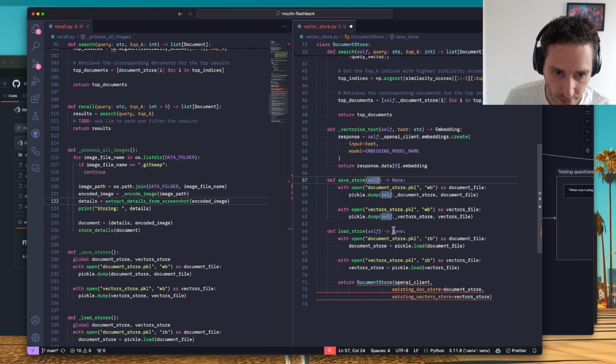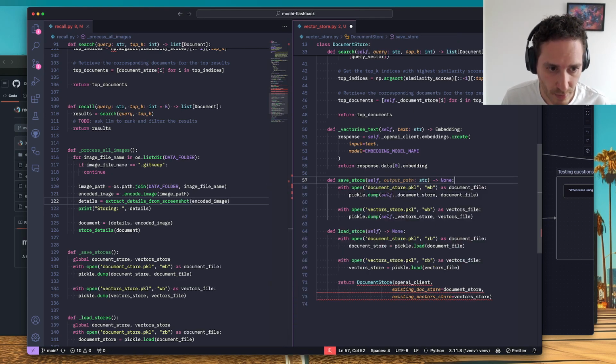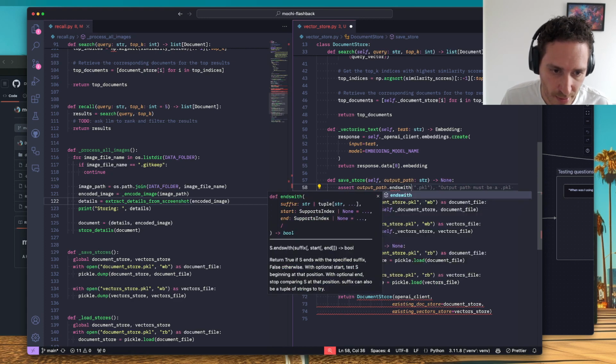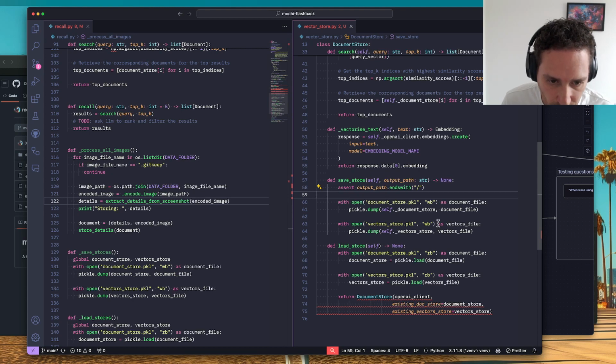Yep. And here we're just going to do output path. And for now, just keep it simple again. Let's just make sure that the output path ends with, and then this. Okay. For now, this will do.